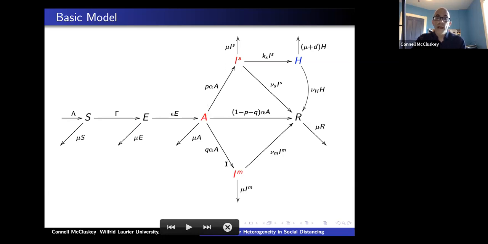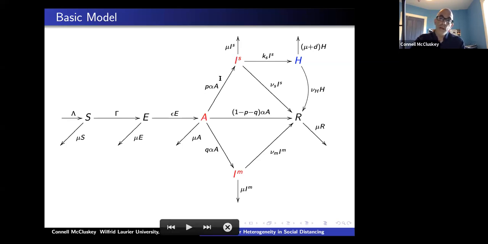From there, I have IS and IM, and these are kind of your classic infectious cases. They're people that feel sick to varying degrees and are able to spread the disease to others. The IS is the more serious cases, and down below we have the IM, which is the more mild cases. The serious cases, IS, can potentially move over to being hospitalized, and from hospitalized, they can either recover or die. There's a default death rate, this mu-S, mu-E, mu-A everywhere. These are just the background deaths that get hit by a car, die of old age, whatever, that affects everyone. And then the only additional death rate in this model, built into it, comes from this hospitalized group. So it's assuming that anyone who gets serious enough to actually die from the disease finds the way into the hospital first.